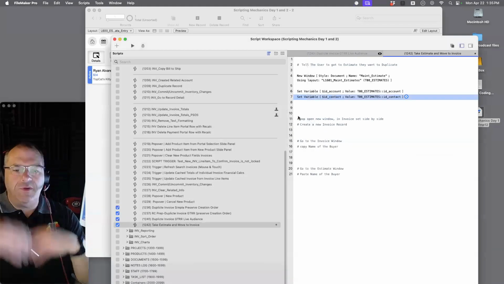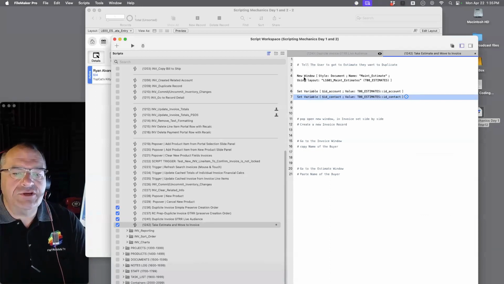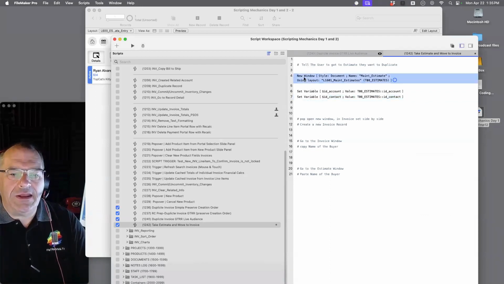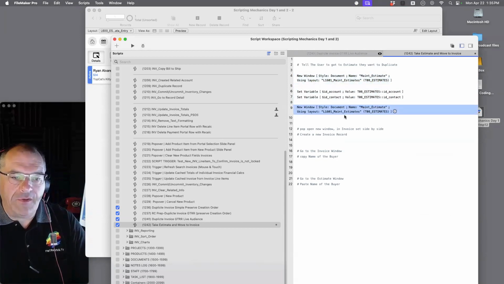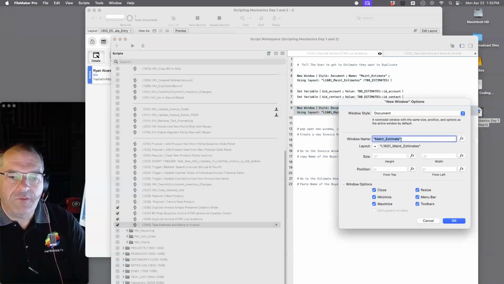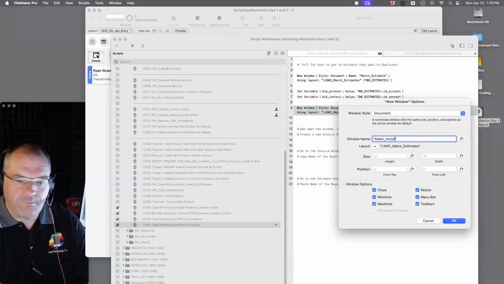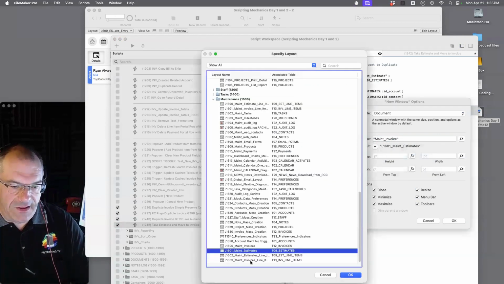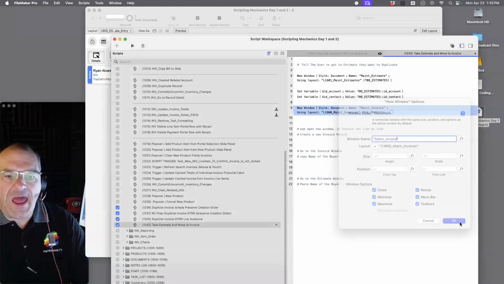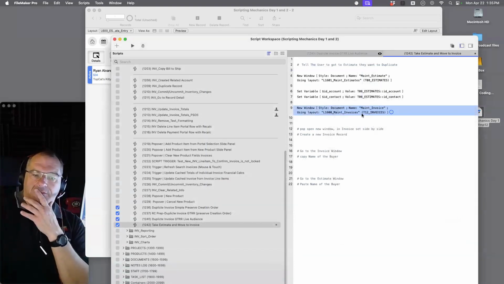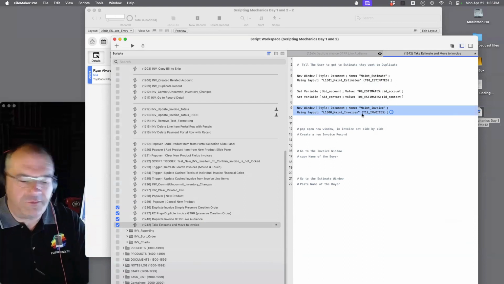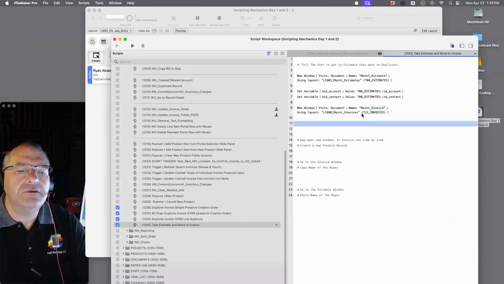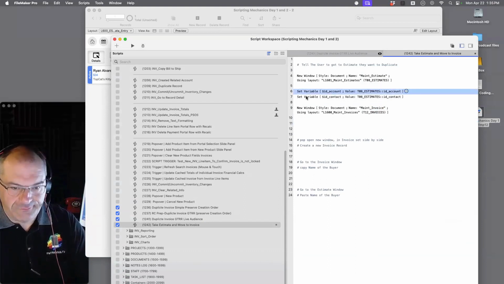So the idea would be that we're here. Then we're going to go ahead and pop, I'm going to duplicate this command. I'm going to pop a new window, right? Very basic. We would say maintenance. We want it to be maintenance invoice. Okay, it'll be a document window, and the layout we're going to jump to will be the maintenance invoice right here. So now at this point, how many windows do we have open, Margaret? At this point, as soon as we execute step 9 on the line here, there should be 3 windows in total. Yes, correct, the original window and then the 2 new windows.